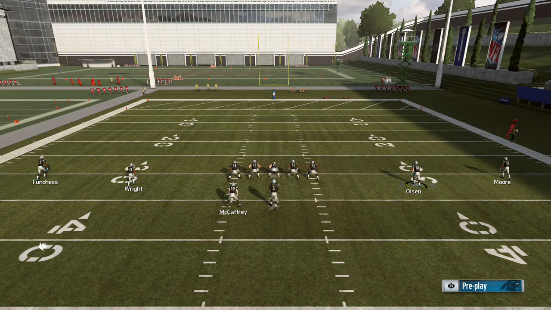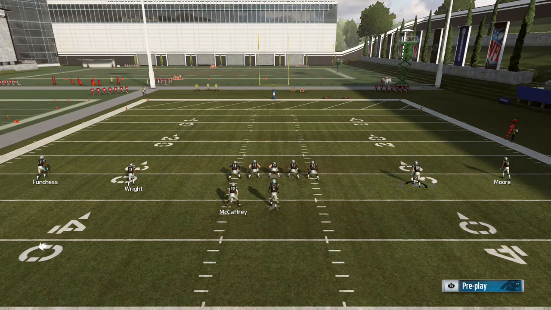If your opponent wants to stop the run, he's staying in a 4-3, he's staying in a 3-4, that's what you want. That's really what you want. Once they do that, you can go to your gun bunch formation, which is in here, and you can utilize that. But for the most part, you don't necessarily have to, as long as they're in a nickel.